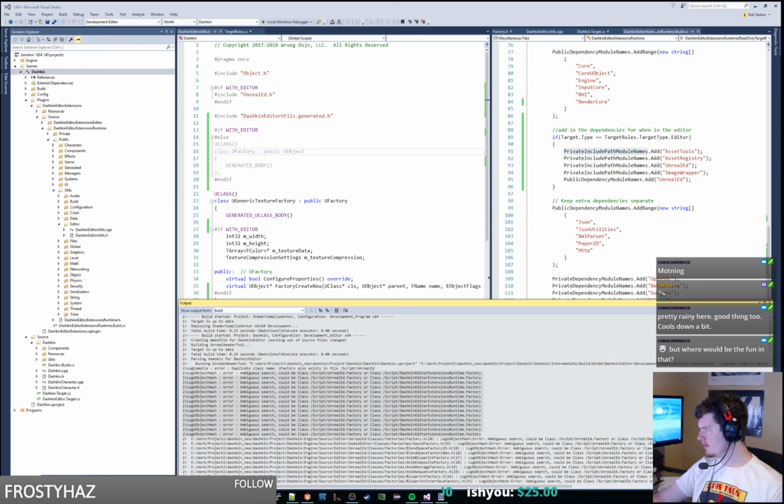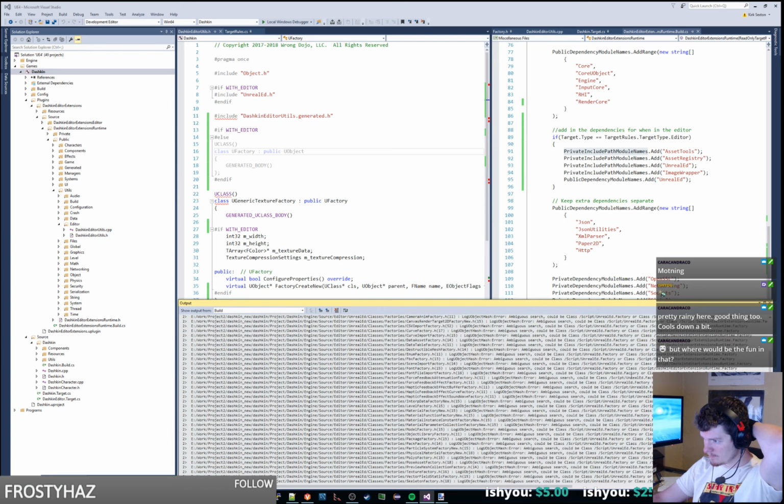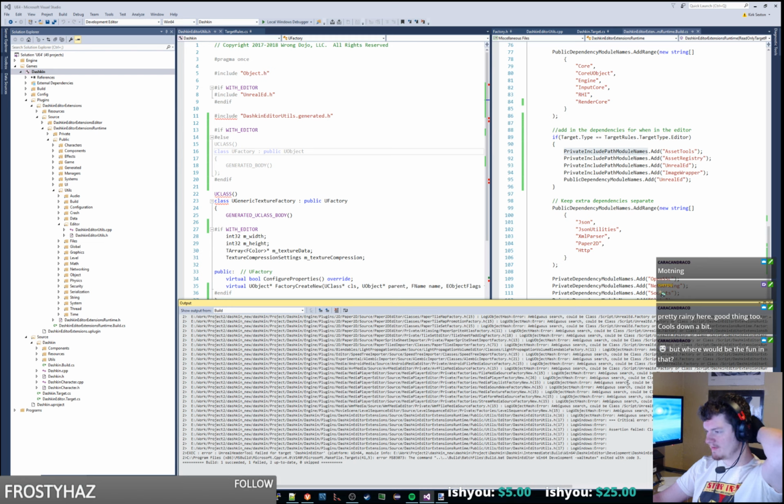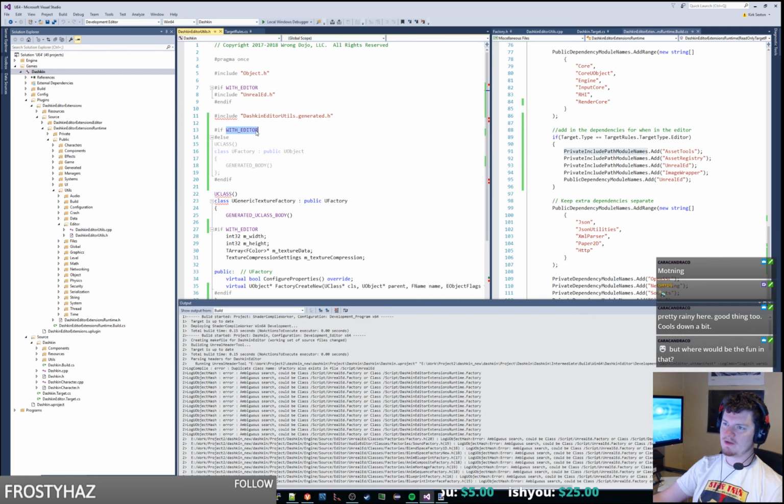Yeah, so it made a new editor extensions runtime generated 1, 2, and blah. No, that is incorrect. It's editor utils. It's not even going to generate the H file. All right. So yeah, it's not actually respecting the with editor stuff here. I mean, what are you supposed to do with a header tool that doesn't actually do what the documentation says?